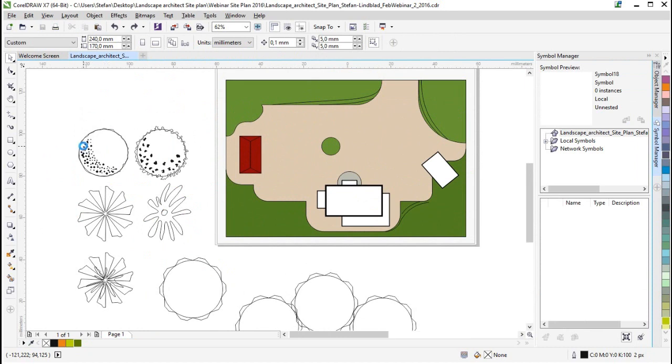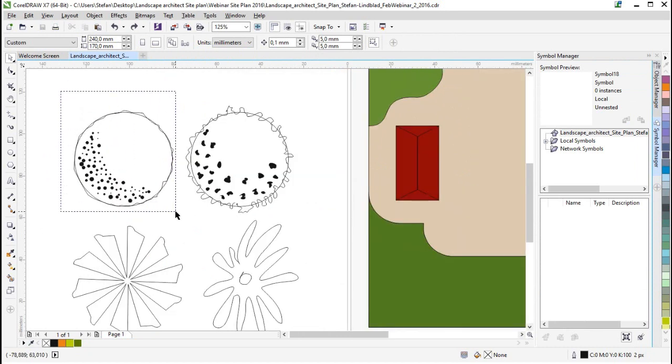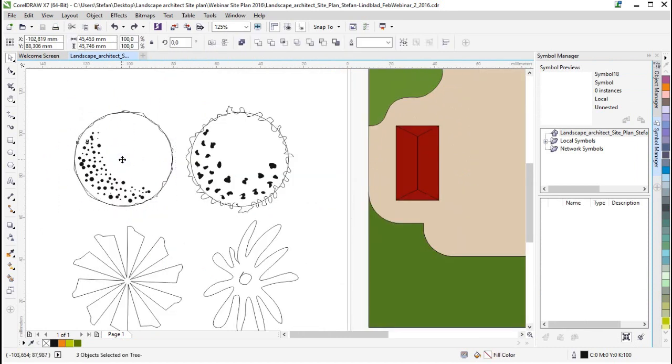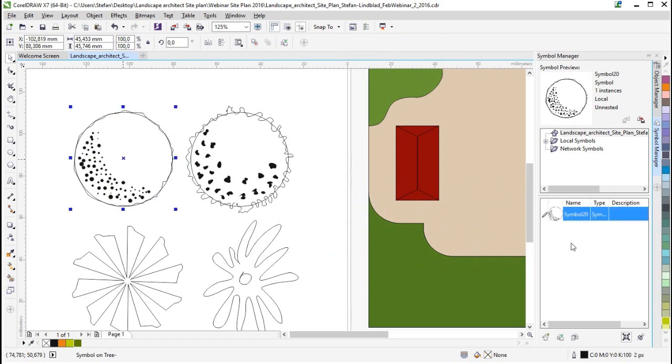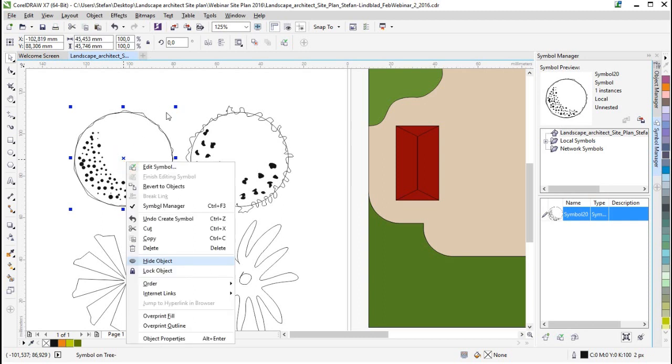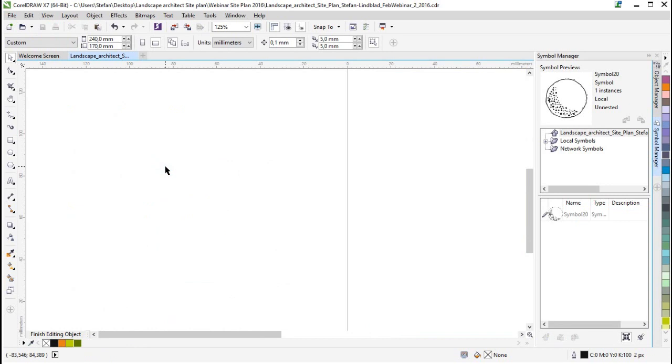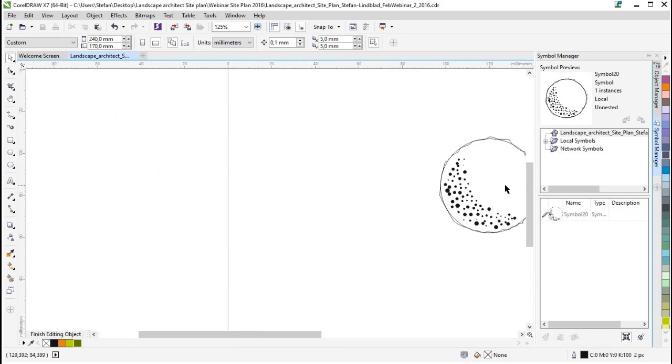So what I'm now going to do are some very quick steps here, so we get up to speed a little bit. I'm just going to show you what happens now. I'm dragging this into it and making this into a symbol instantly. But let's say you want to change this and do some editing, because it's going to be a green tree. So I'm just going to right click and edit symbol, and here it is.